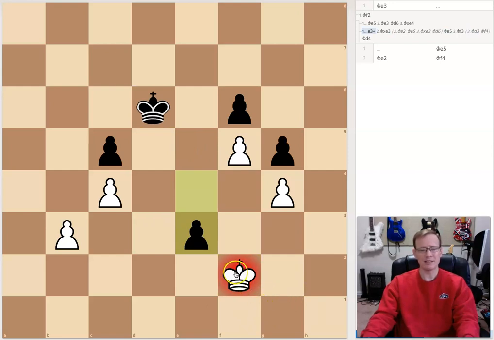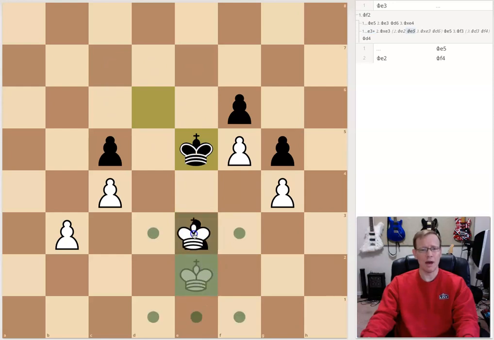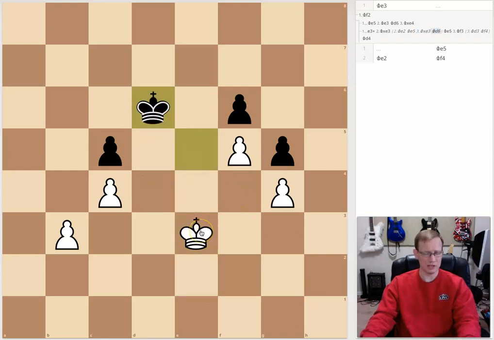So what white does instead is continue with that idea of triangulation, of then moving over. So now when black comes into the position, white comes in under favorable conditions. Black can't make any progress. We saw that white's king had those squares covered. White's pawn. So unfortunately, the black king again has to step out. And now white controls the position.